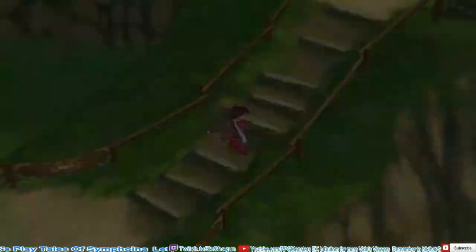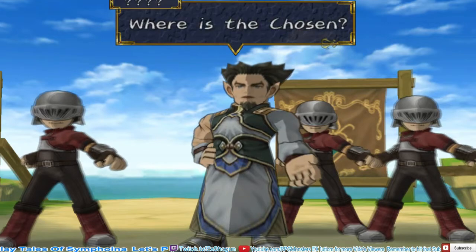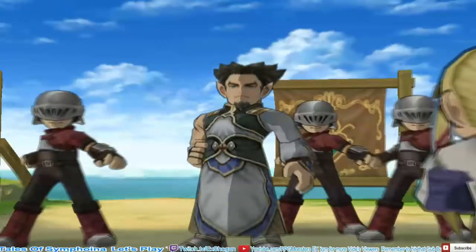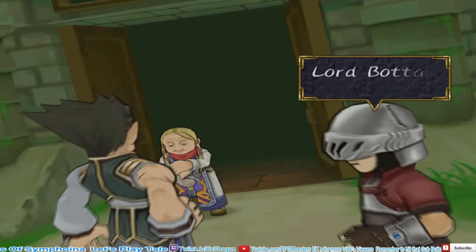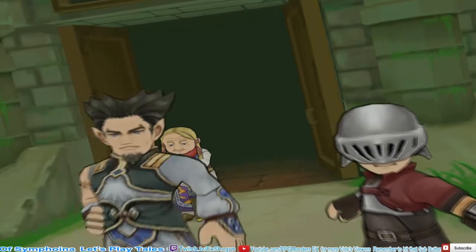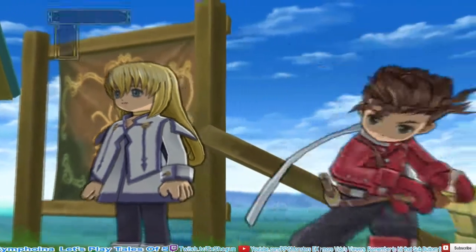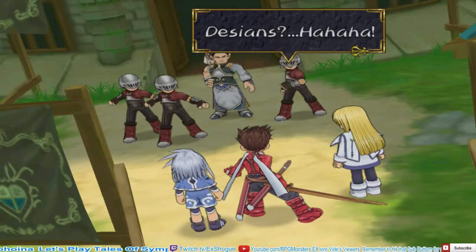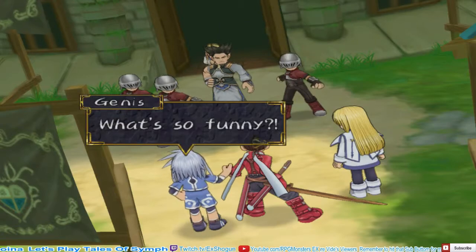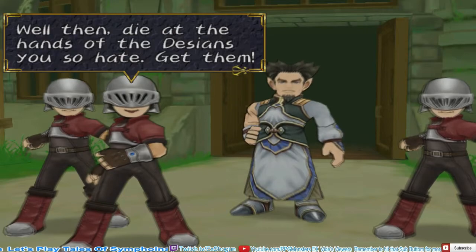So anyway, we're gonna come up here, viewers. Where is the Chosen? Don't tell him shit. Run, Conet. Uh-oh. Lord Boda, there she is. Nope, Lord Boda. Chosen One, your life is mine. God damn. I won't let you Desaians get away with anything. My man pull out his wooden sword and ready to go in. So funny. Well then, die at the hands of the Desaians you so hate. Get them.